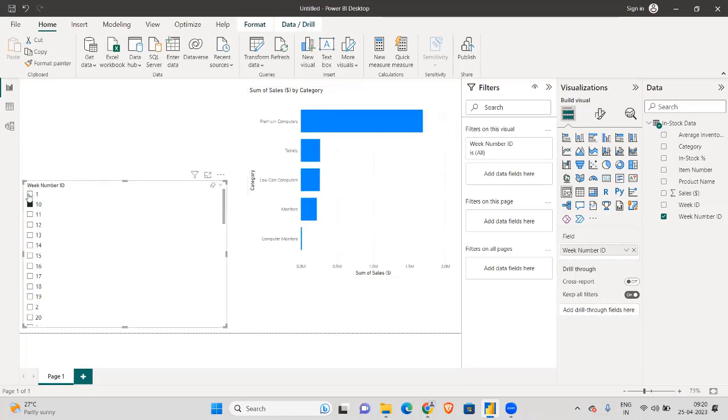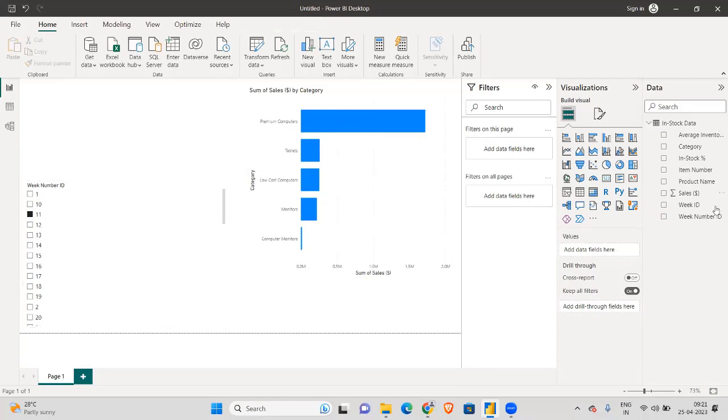Again, look at the same figures in week number one. It gets changed here, 17 lakhs 3,040. Again, if you look at week ID number 11, it changes again. So this is another concept, also called cross filtering. When we dive deep into our Python Power BI regular sessions, we'll be learning completely about filters, and how filters are applied here.